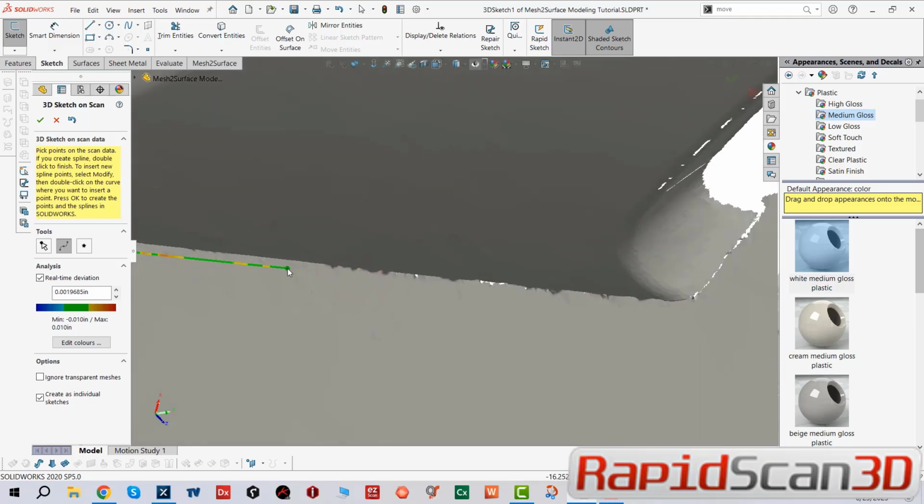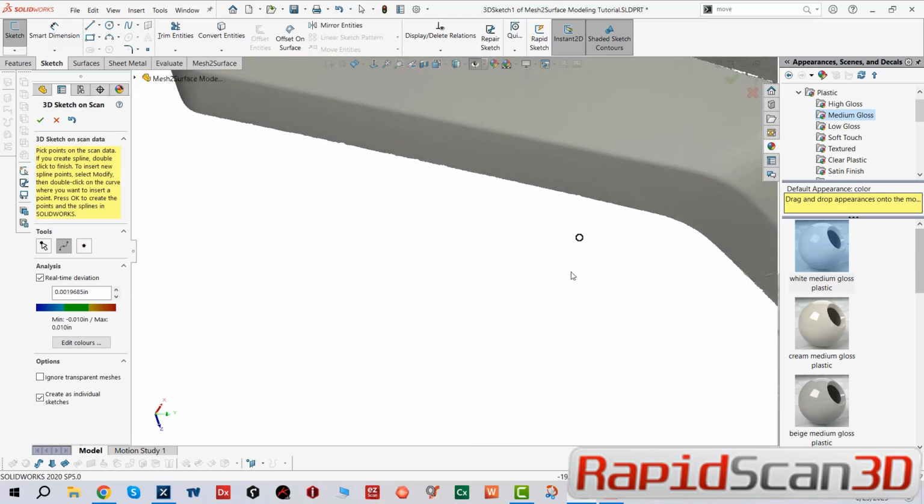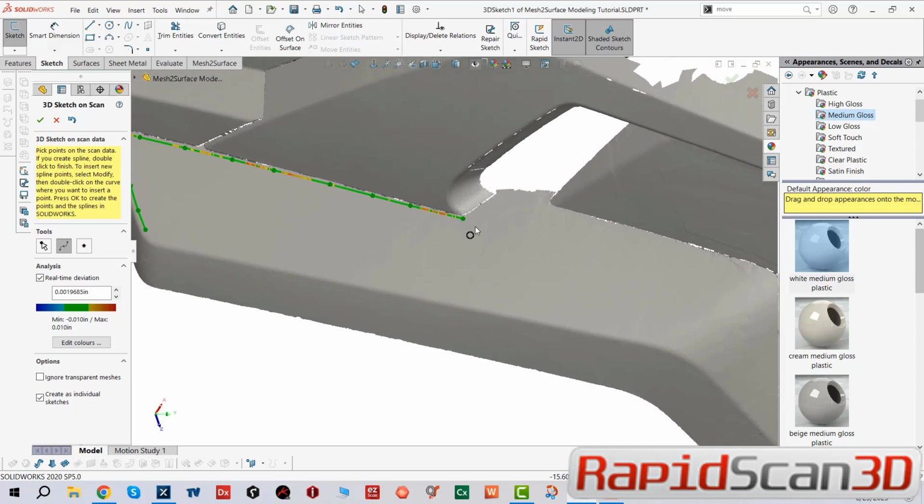Then I'm going to continue following. The reason I'm not going inside of those curves is because I'm going to extend the surfaces after. And let's just move this here.